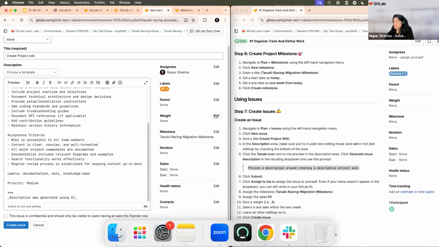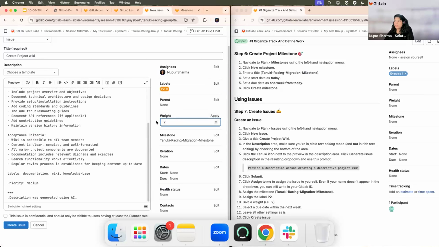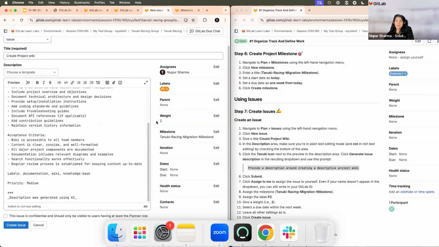Then for the weight, I will give it a random one. Weights are again, if you are used to Agile, different numbers which a team discusses and gives to a user story to tell us how much time they think it will take. So it's a mix of complexity, the time taken, and so on. Usually it's a Fibonacci series, but every team has their own way of defining the weight management. It's just a way of identifying how much work we think we have to complete.